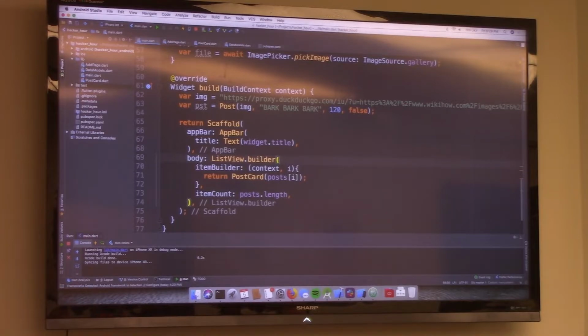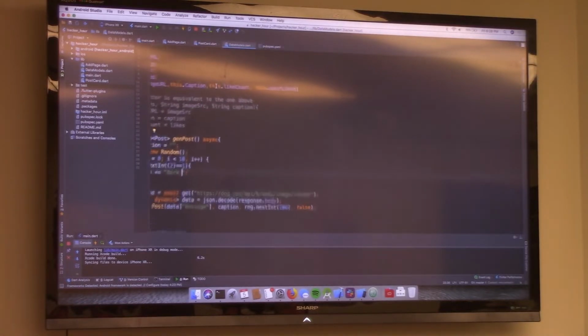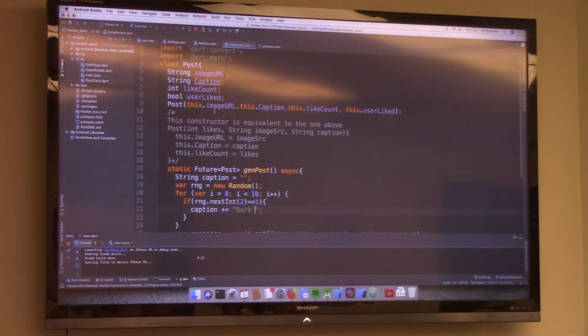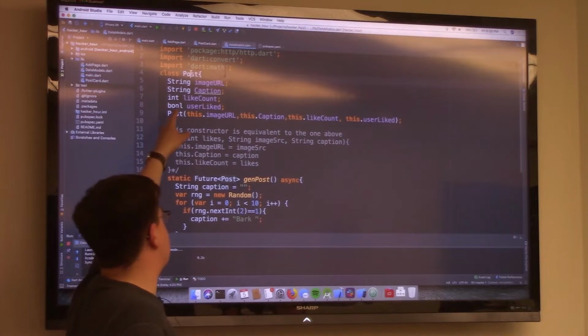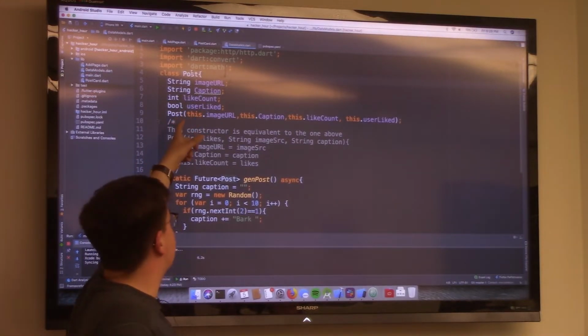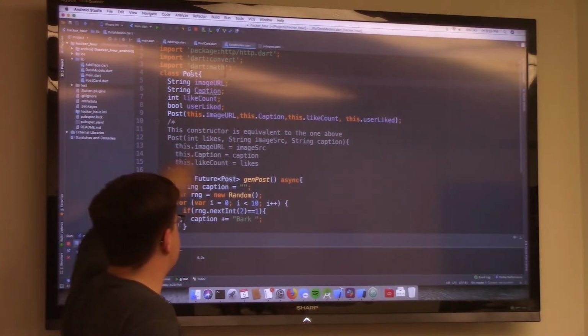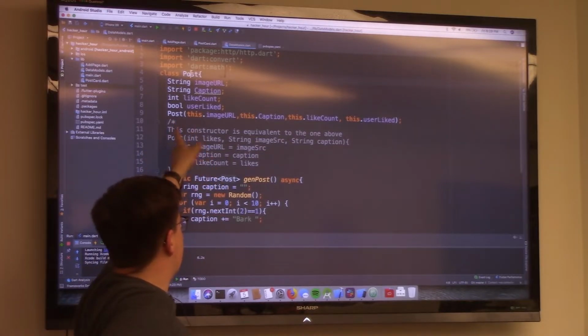So if you have a list of dog posts, for example, you can take the index, match it to your dog post list, and then produce a set of widgets for it, if that makes sense. I have this object called post, and this post object has an image URL, a caption, a like count, a Boolean for whether the user liked it, and then its constructor.